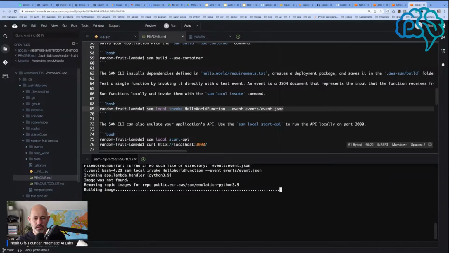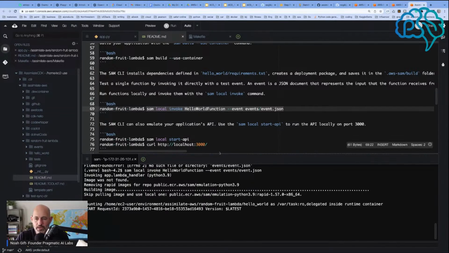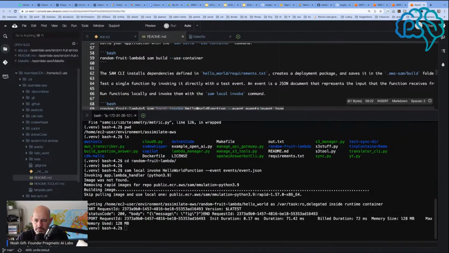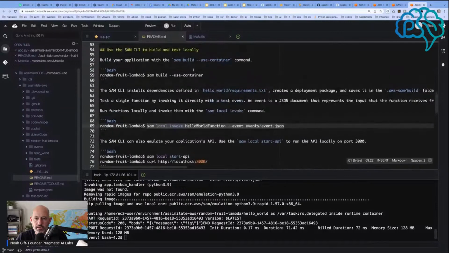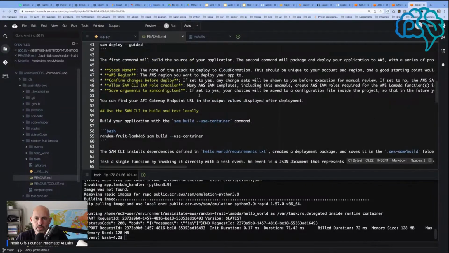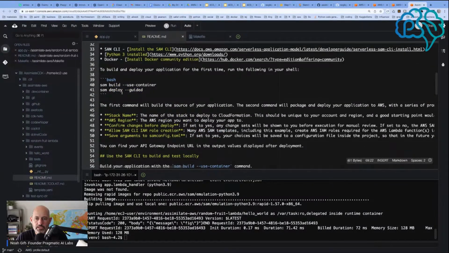It is a little convoluted too. If you have a lot of other code in your repo, things get a little bit less clear about testing things, but it did actually look, there we go. I was able to get my random fruit. So I feel pretty good about deploying this. So let's go ahead and deploy this thing now because it was a really simple one to build. So let's just say to build and deploy for the first time, we just want to do SAM build like that.